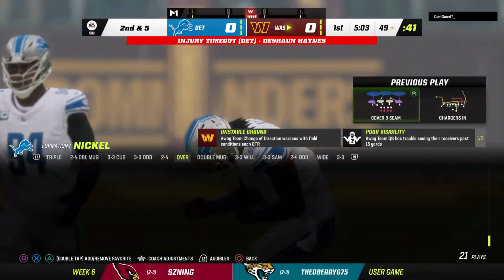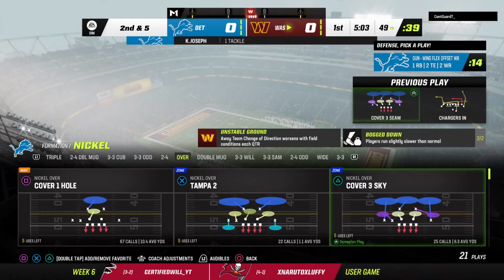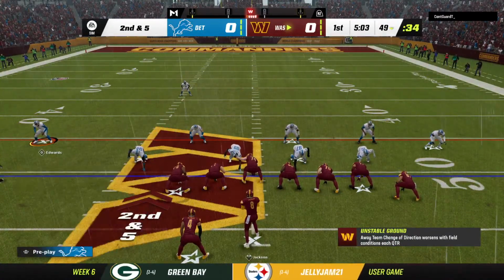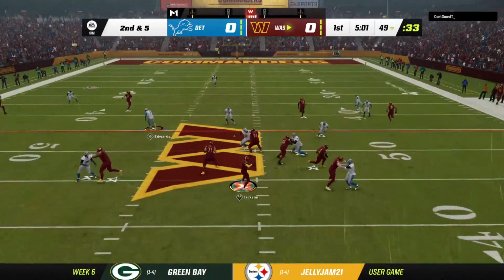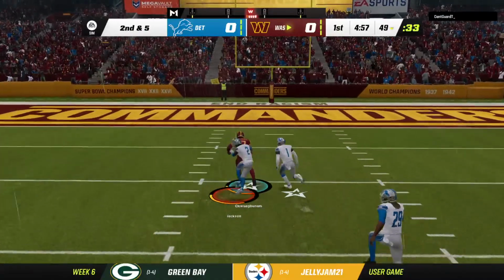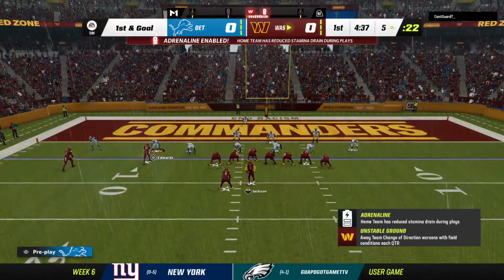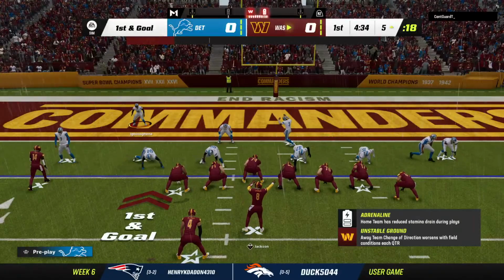Following the play now, they're going to stop the clock here as a man is shaken up. The medical staff is going to come out here and take a look, and we will take a short break. Play action. Now Jackson. He's got his tight end. It's Albert Okuebu now. A huge play there for Washington. 46 yards.